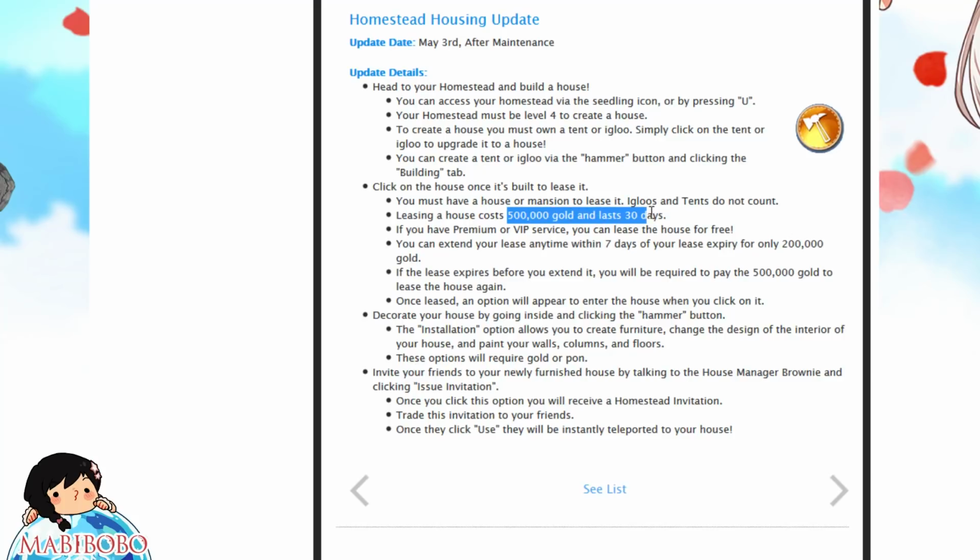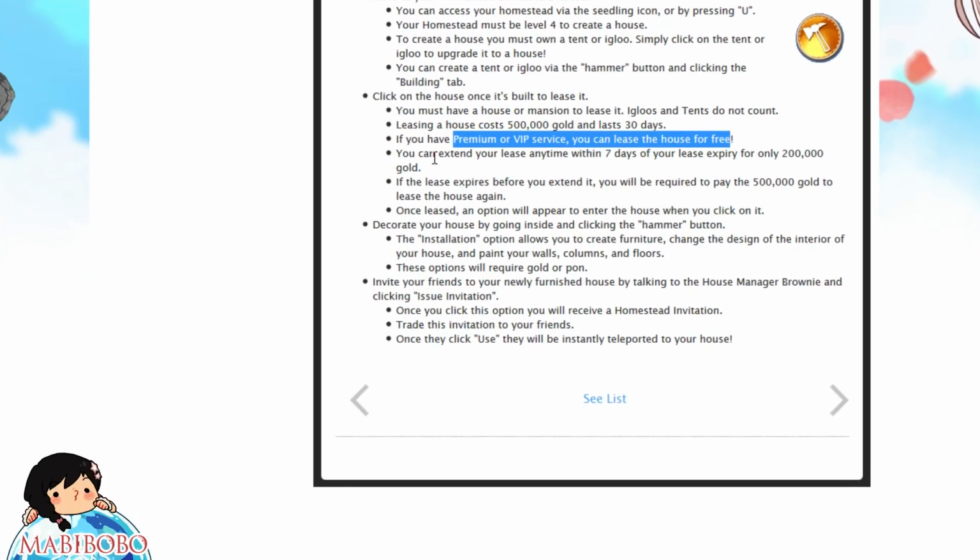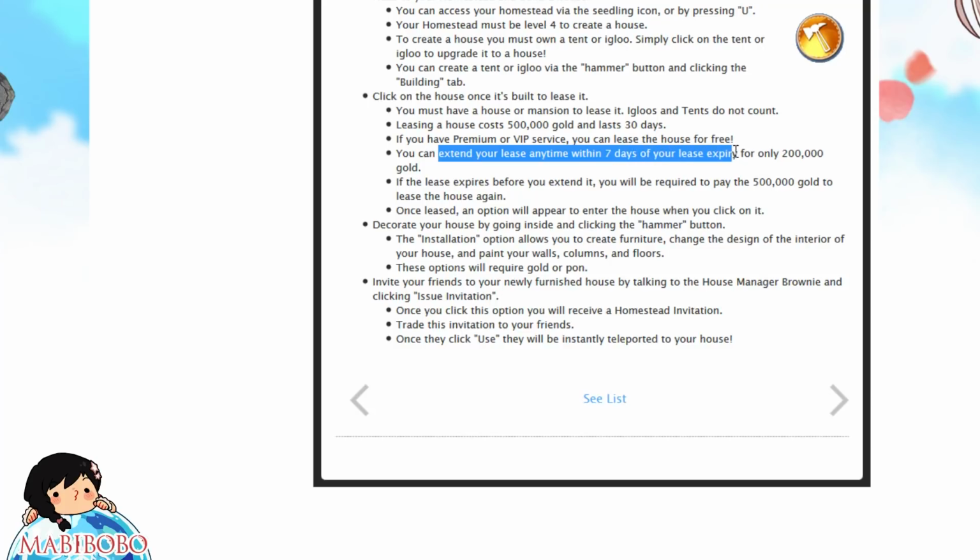It will also cost you a total of 500,000 gold per month just to be able to enter your homestead housing. If you have something like premium or VIP service, the housing lease will actually be free, so you don't have to pay that 500,000 fee. Now for those paying the 500,000 fee, you can extend your lease in the last 7 days before it expires for only 200,000 instead of paying the 500,000.